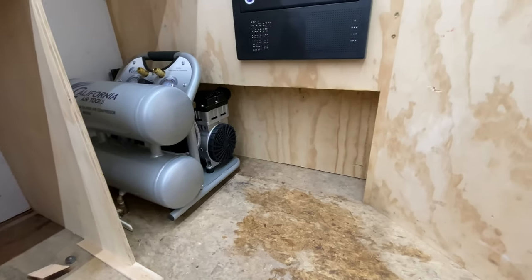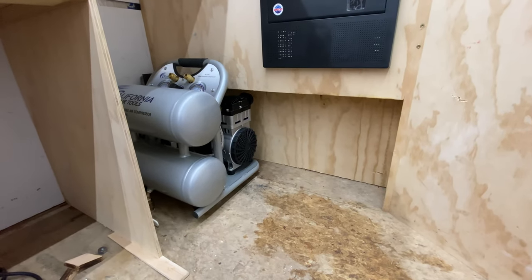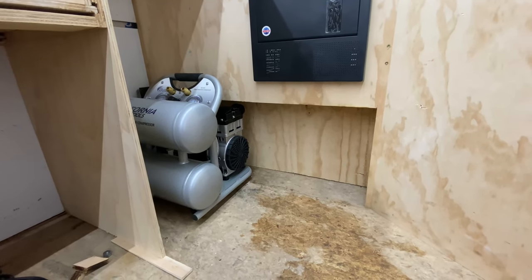So of course, in any tool trailer remodel fashion, buy one new tool and have to do a bunch of remodeling to make it work. But all in all, I think it came together nice.